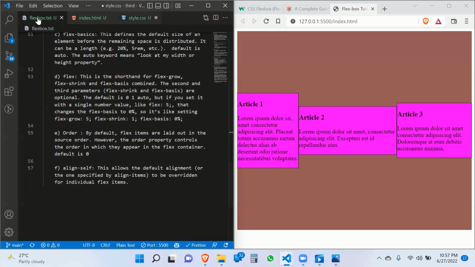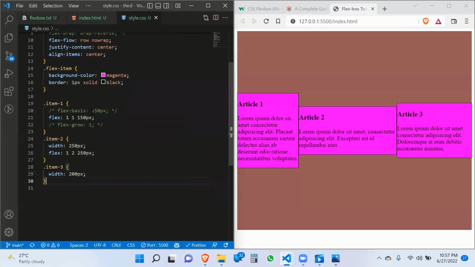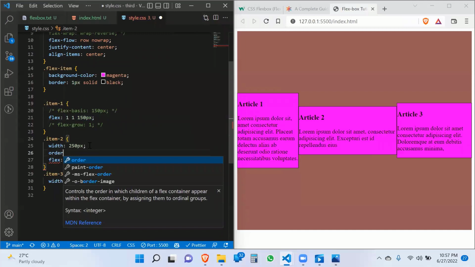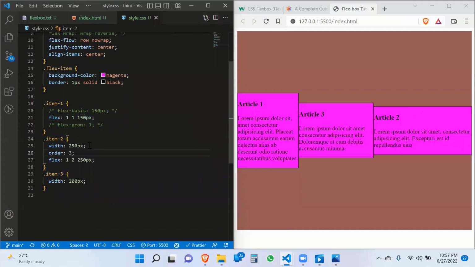Now going to the second to the last one, we have order, in which we want them to be arranged. Let's assume our item 2. Let's give it an order of 3. Let's see what we have. Now you can see our item 2 has moved to the last position here. So we have to be careful when using order, because it doesn't change anything for screen readers.